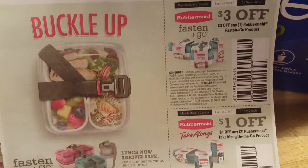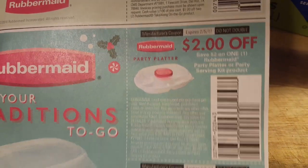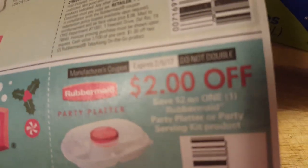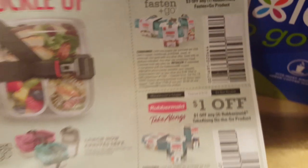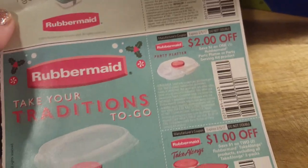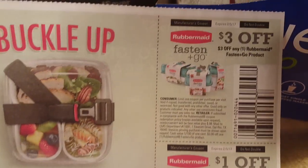The other coupons you want to save and not use now are these Rubbermaid coupons, because all of these — like party platter, the tagalongs — you can actually use these as well after Christmas, as you can see, through 5/17. So you absolutely positively will be able to find these somewhere. You just have to look in your stores. I'm going to try Walmart first and probably Stop & Shop second, but yeah, try Target and Walmart too.